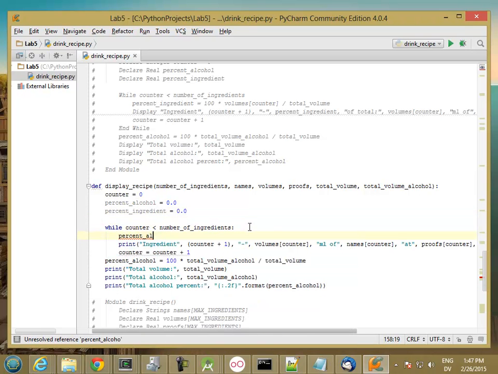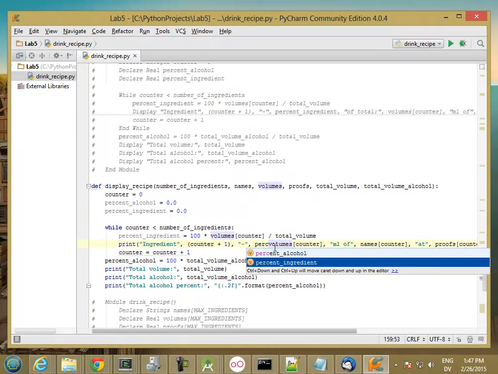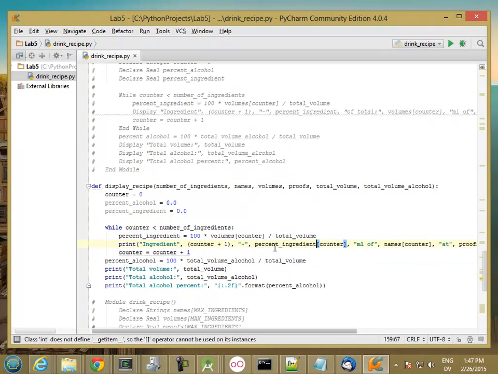Percent ingredient equals 100 times volumes of counter divided by total volume, and then percent ingredient, comma, of total colon, comma, and then that was volume counter. All right, so that looks good.